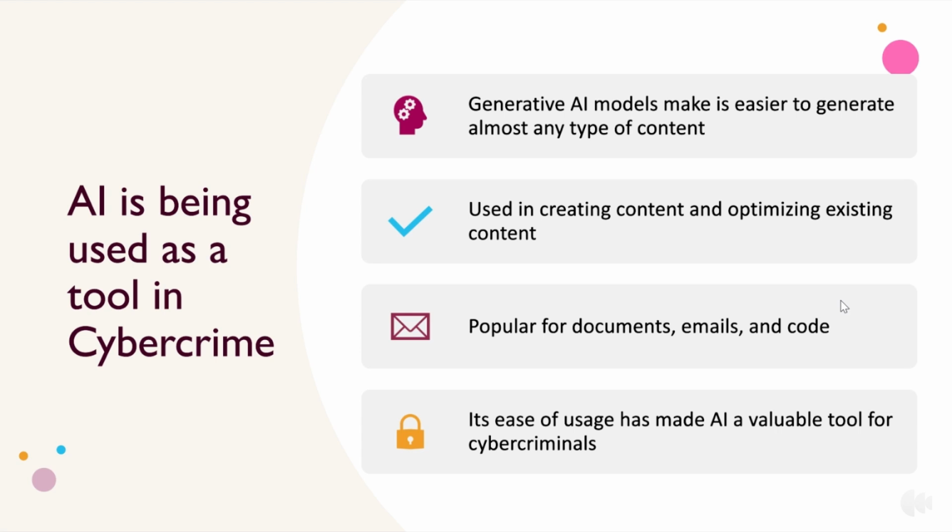ChatGPT is remarkably popular because it allows for the generation of almost any type of content, from documents to advice on creative writing to emails, and one of its biggest helps is, of course, through code. It has also been used to optimize existing documents in order to better structure them and fix grammatical errors. And this has made models like ChatGPT and several other generative AI models immensely popular among the public.